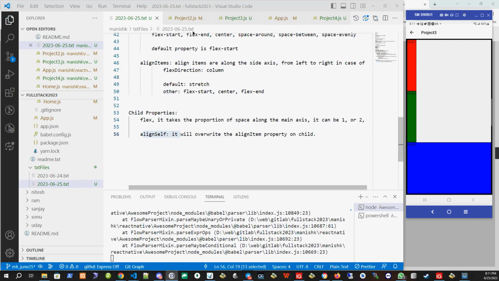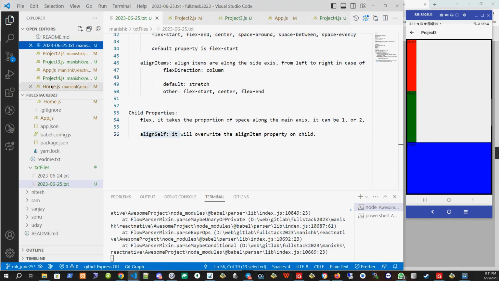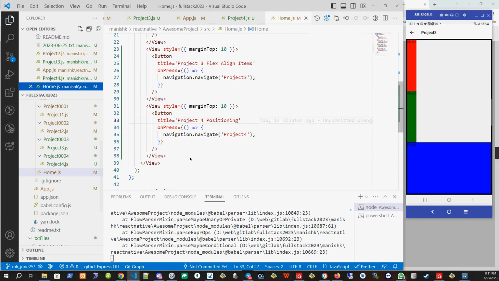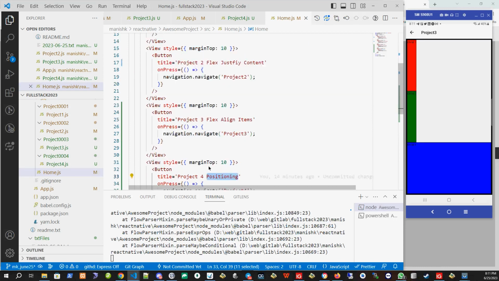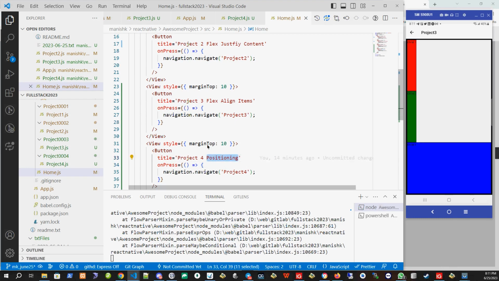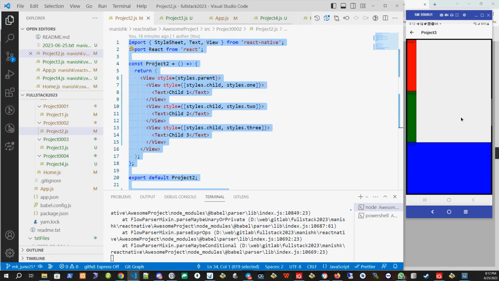We will be doing the third thing, that is positioning, next week. I don't want to jump into positioning today. We will revise flexbox a little bit next week, but mostly we'll do the positioning next time. So any questions on the flexbox?